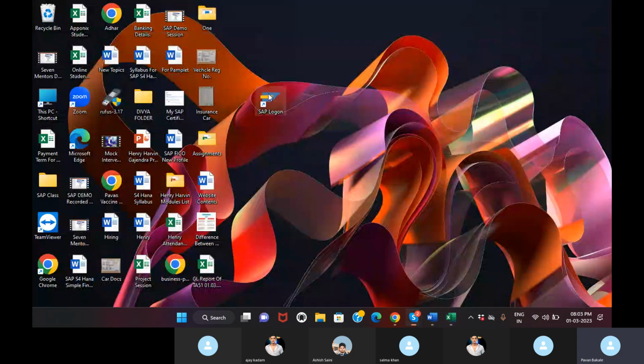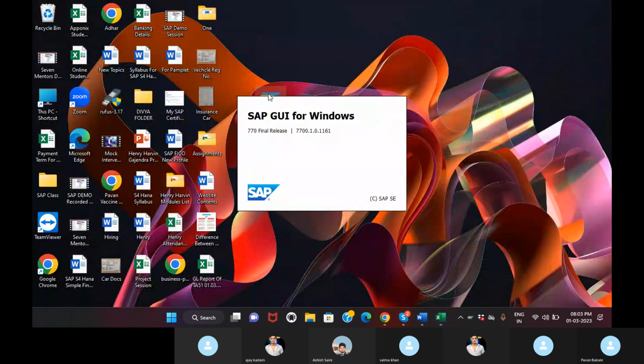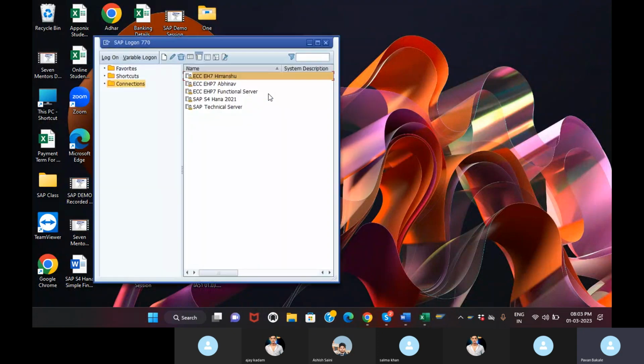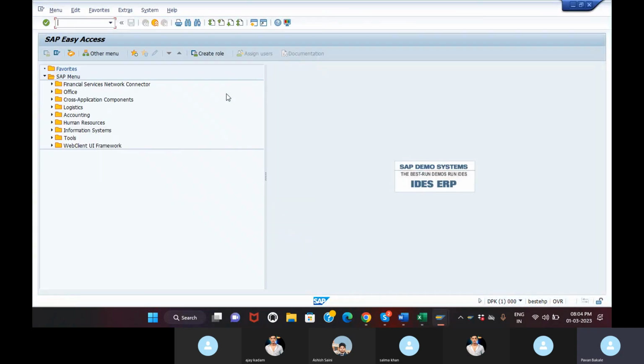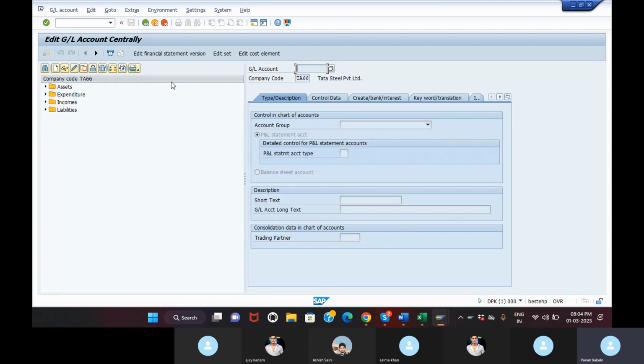Let us go to SAP. I already created the input tax as well as the output tax. Go to FS00 and change your company code.